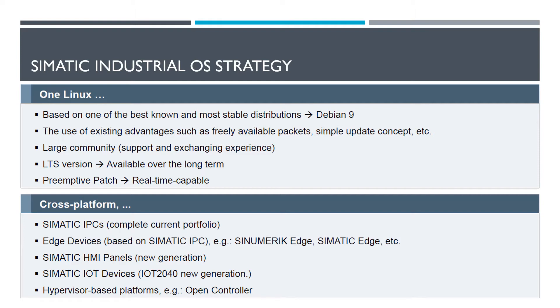The current version of SIMATIC OS that is released is version 1.5. Versions 1.3 and 1.5 are both based on Debian 9, which is a very popular platform in the Linux community. If you've looked at Linux at all, you see a lot of distributions say "based on Debian." Debian 9 is one of their LTS versions - their long-term service support package - which has a lot of patches coming out for it on a regular basis around security and added functionalities.